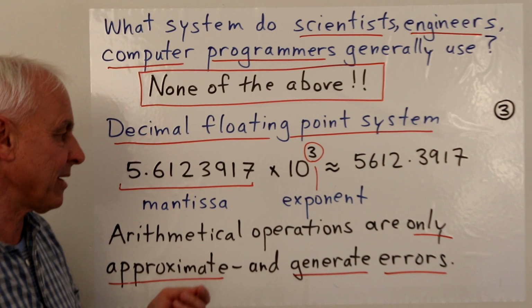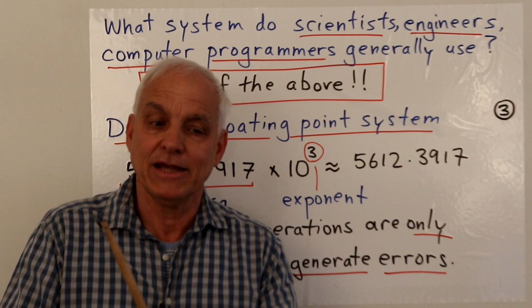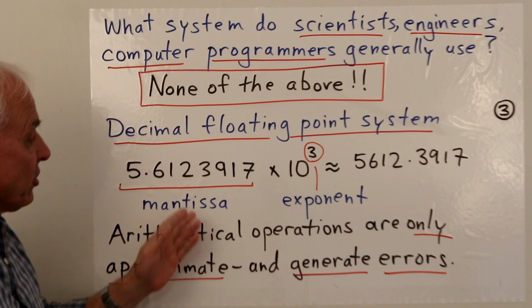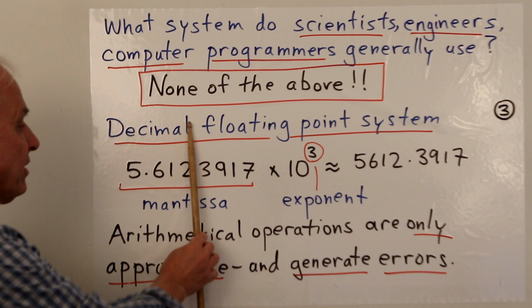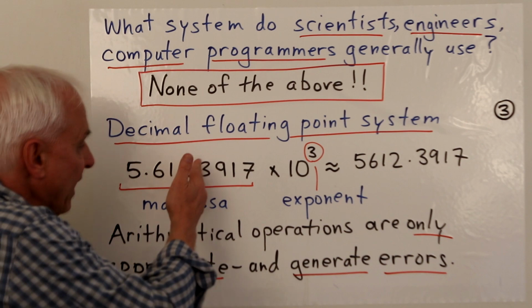And there are often errors floating around, and part of the challenge in working with such an arithmetic is to keep track of the errors and make sure that they don't get too big to interfere with what we're trying to do. Now, a scientist or an engineer might not go this whole way. They might just say, oh, look, we're just interested in some quantity and we want to say it up to 2 or 3 decimal places. That might be enough. So an engineer might say, okay, this thing here should measure 5.612. That's pretty accurate.